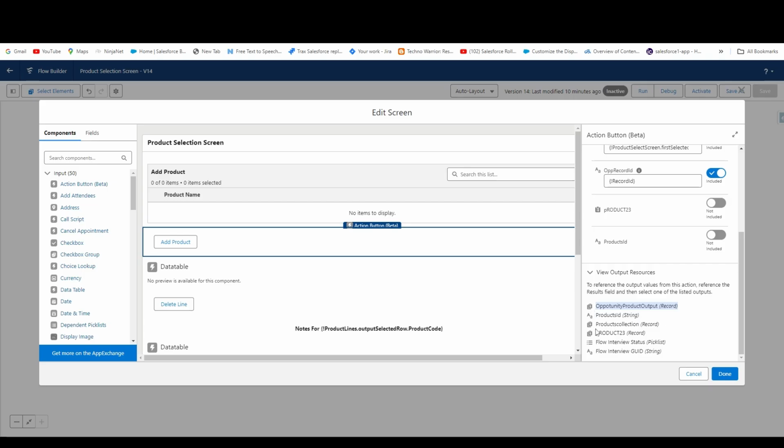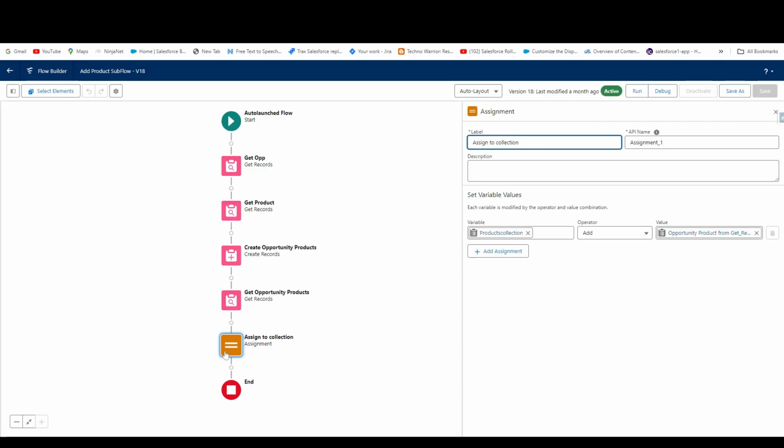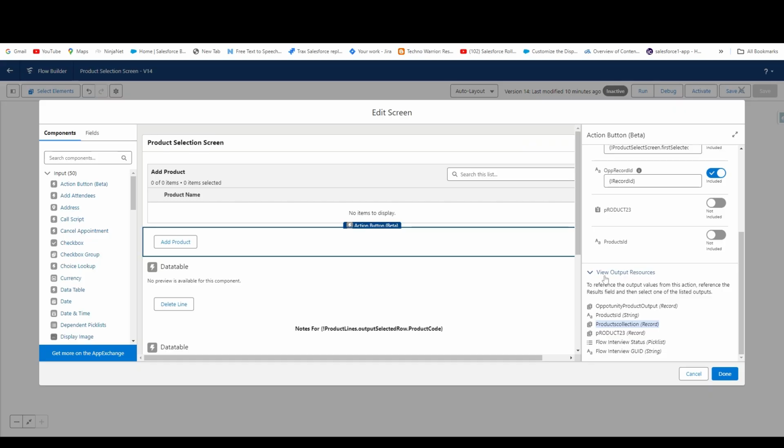This is where it comes back. So this is the output sources. So this is the product collection from here. See that product collection? This is saying this is all the optional items you can retrieve from the subflow. You don't actually have to do anything here. These are all just there and you're able to access them.